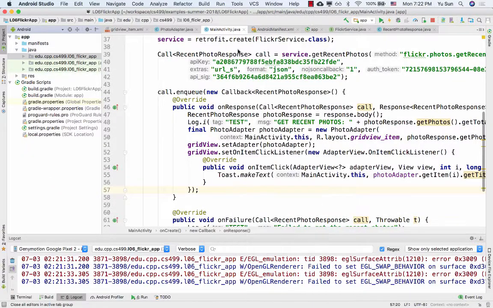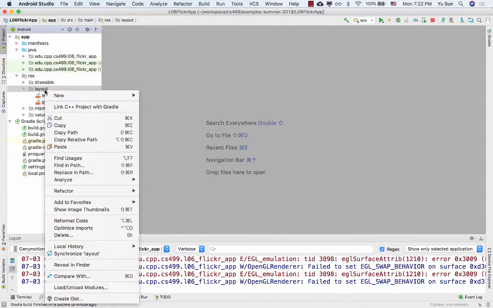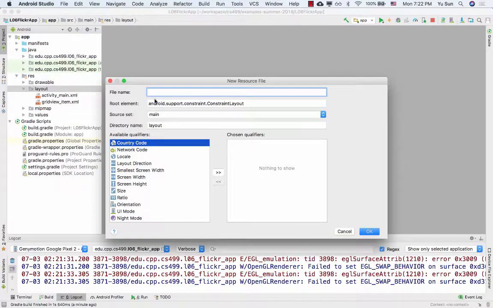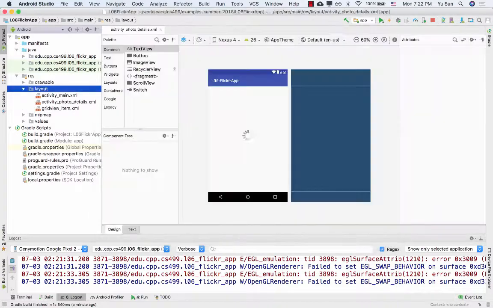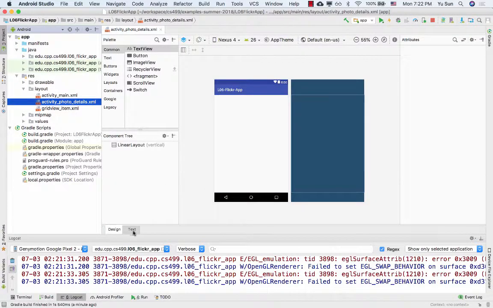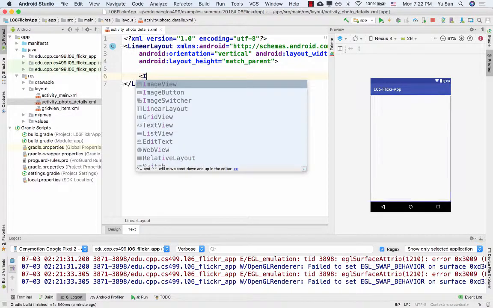Alright, so I'm going to close this. And here, let me create a new layout. I'm going to call this activity photo details. The layout is going to be a linear layout. And then let me design something pretty simple. First of all, you've got an image view.